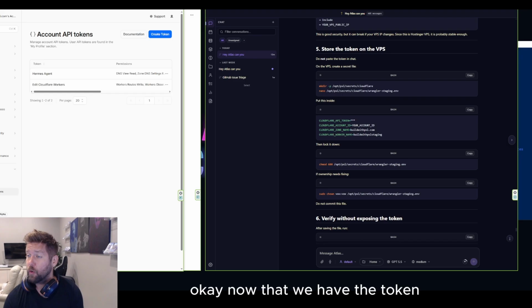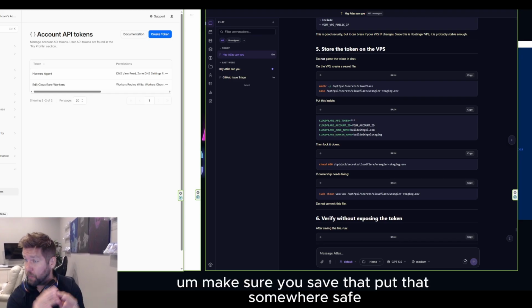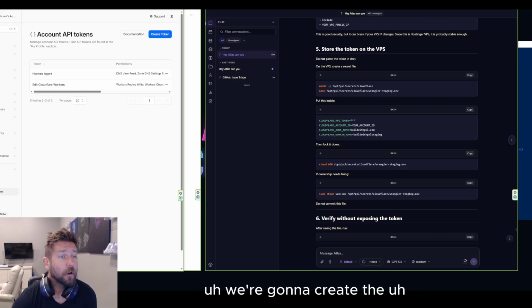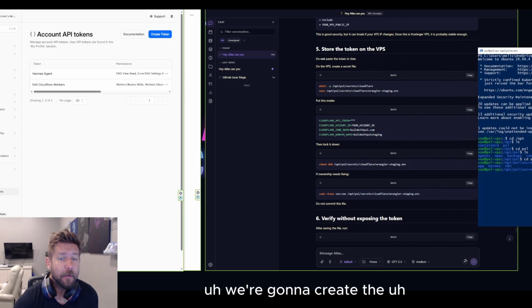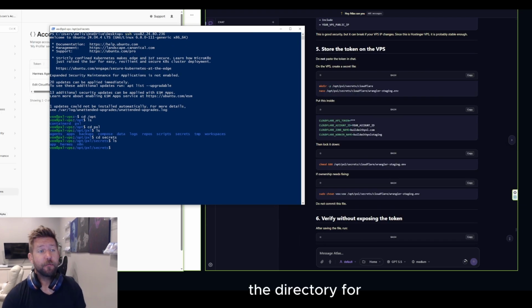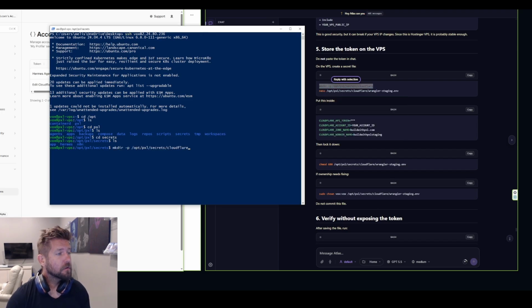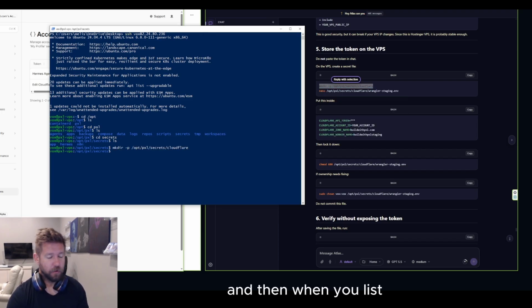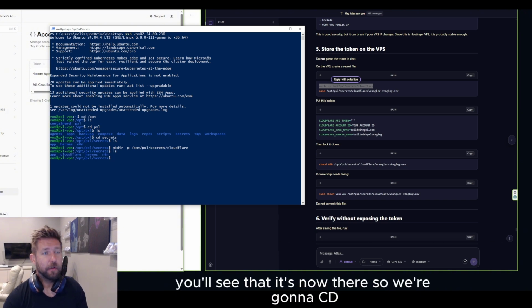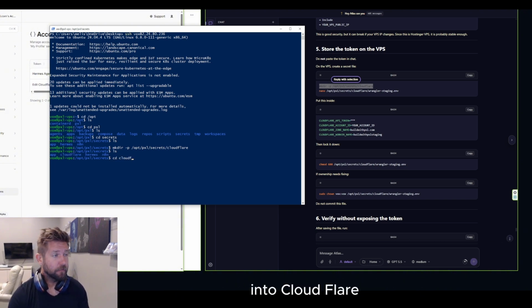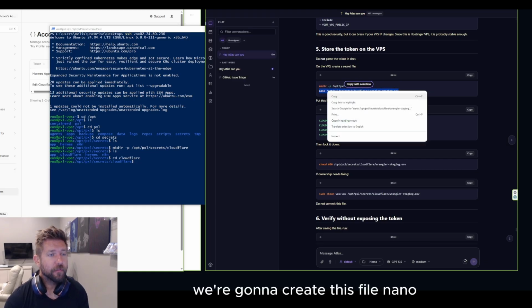Okay, now that we have the token, make sure you save that, put that somewhere safe. We're going to create the directory for this token. So we're going to create this. And then when you list, you'll see that it's now there. So we're going to cd into Cloudflare. And then we're going to create this file with nano.